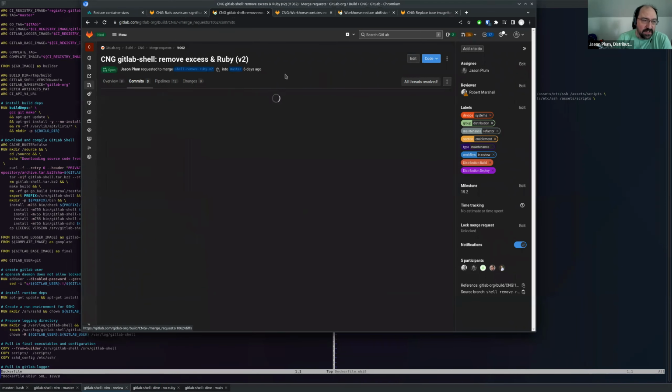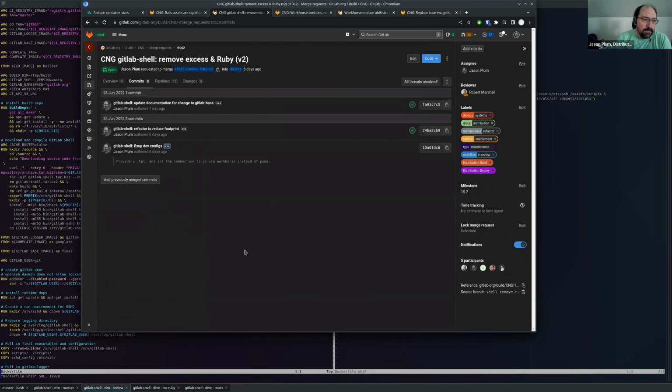There's a couple of changes that result in that. First off, I actually realized that when I tried to change it from Ruby to GitLab base, the in repository configuration file was an ERB, not an output file. So that kind of was a fun little, why does this not work? Oh.